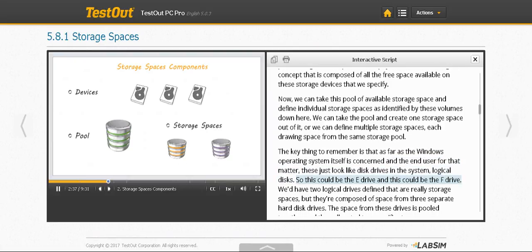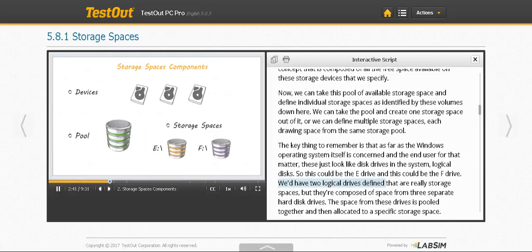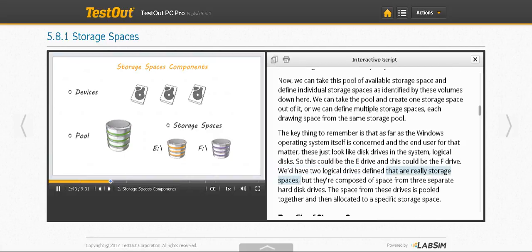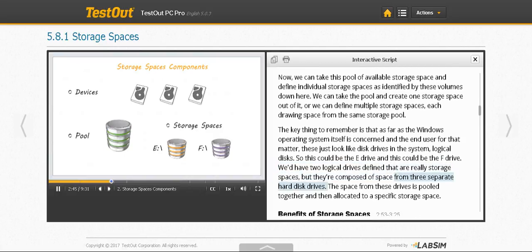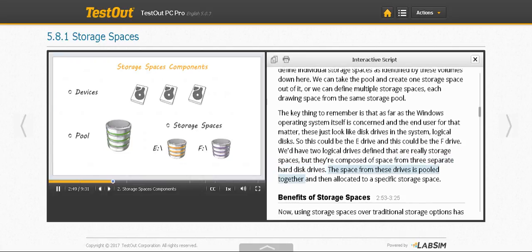So this could be the E drive and this could be the F drive. We'd have two logical drives defined that are really storage spaces, but they're composed of space from three separate hard disk drives. The space from these drives is pooled together and then allocated to a specific storage space.